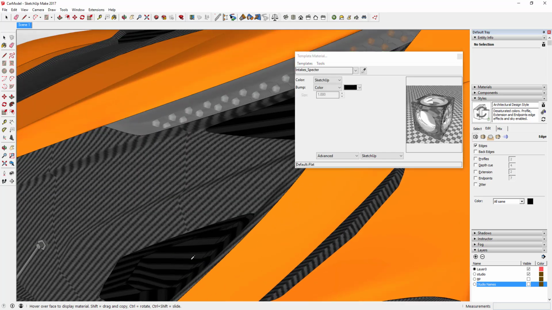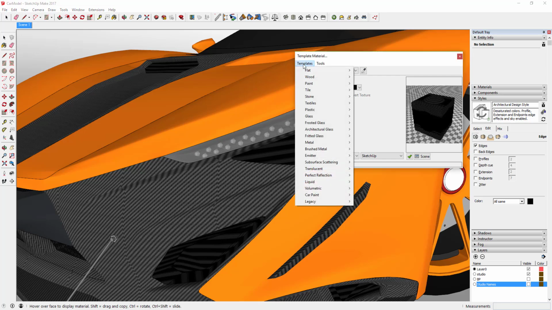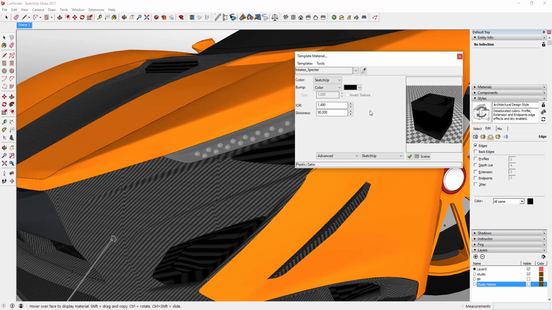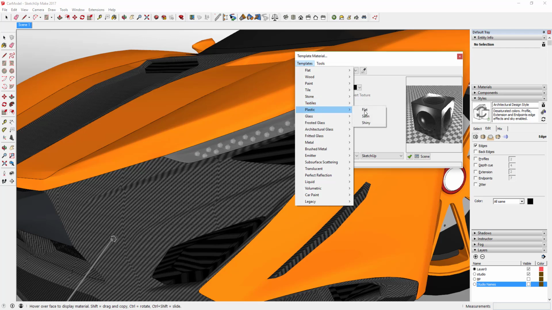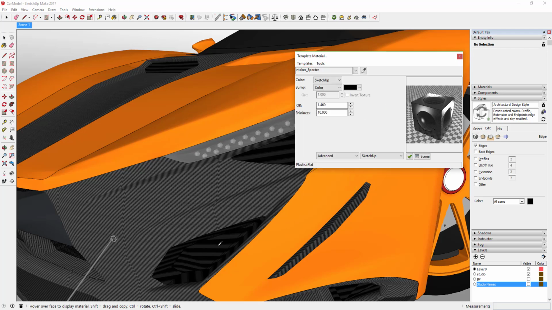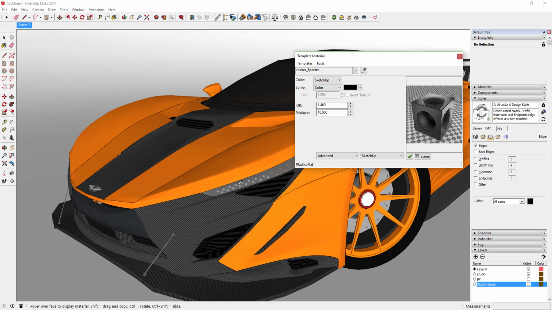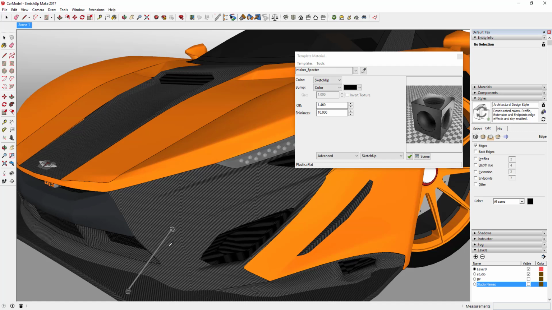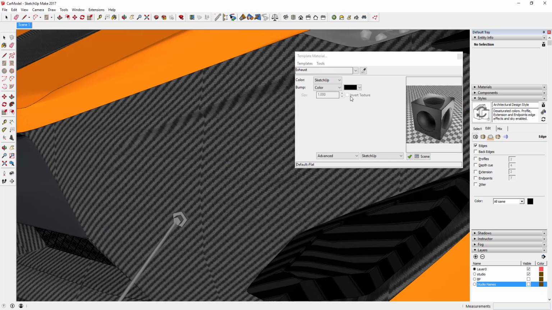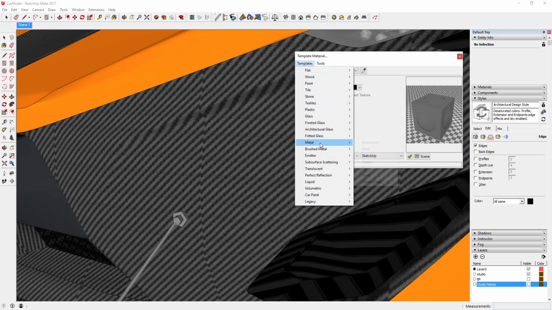So these intakes right here I'm probably going to set as more of a, maybe like a satin plastic. You know what, I'm going to set those actually as a flat plastic. If you think about a car, these may be a little bit flat in that they're just like a dark plastic material in here. They're not necessarily shiny on a lot of intakes and stuff like that. So you just have to think about the way that materials act in real life, and then find something that makes sense based on that.